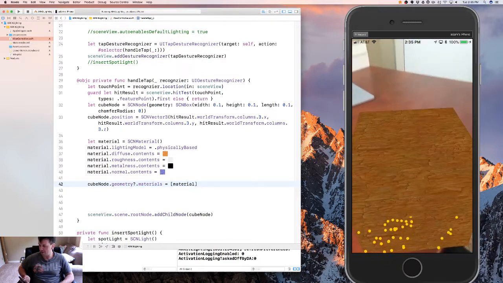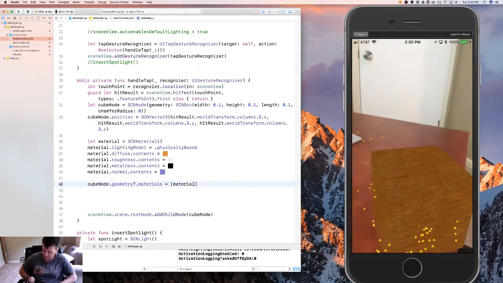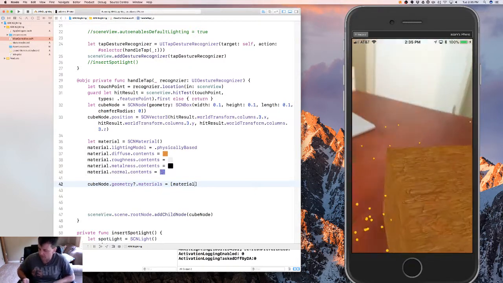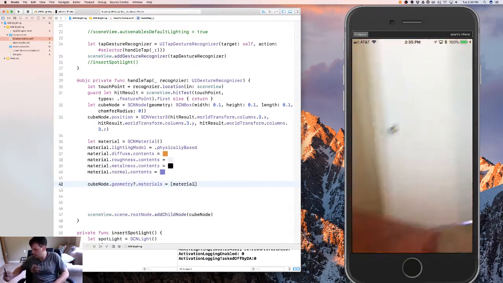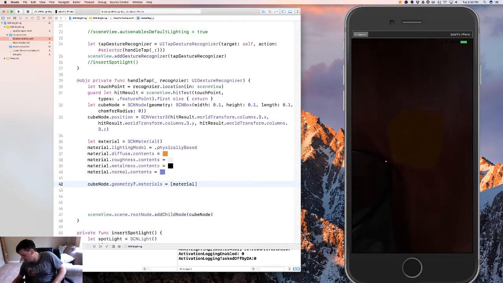Yeah, the material was under the artificial spotlight before, which I think was screwing things up. So let's go back to under the desk. Yeah, look at that. That looks like it's dark.